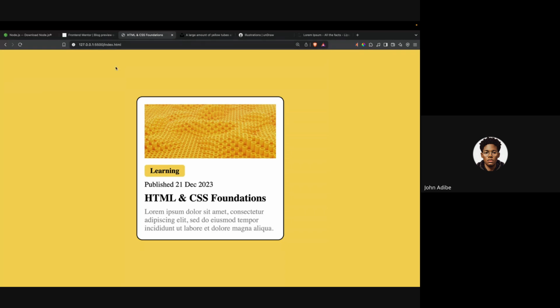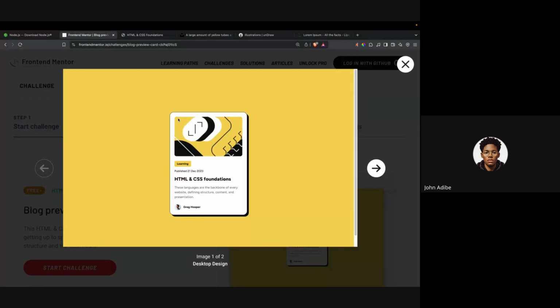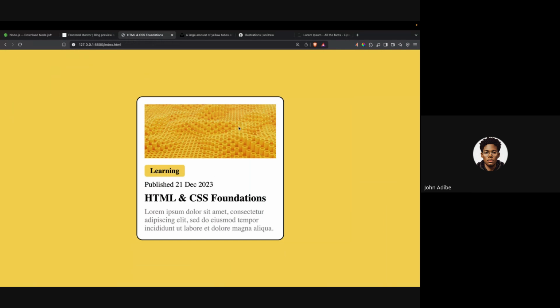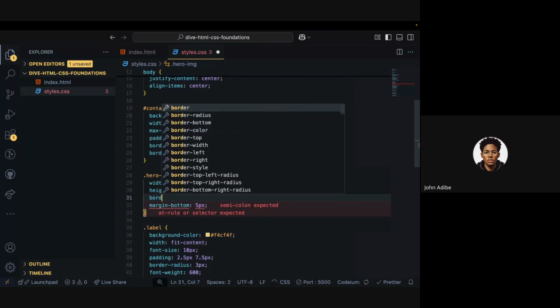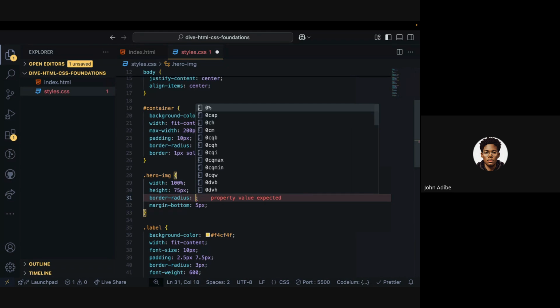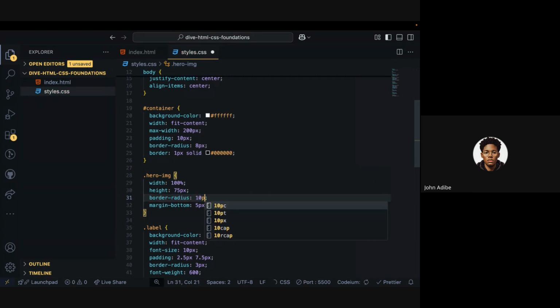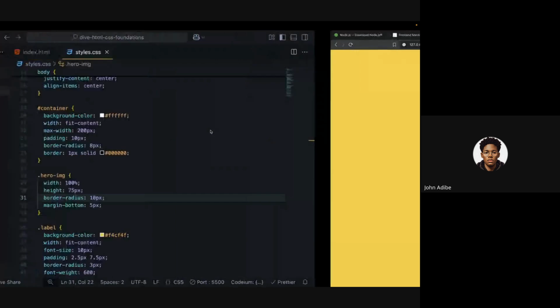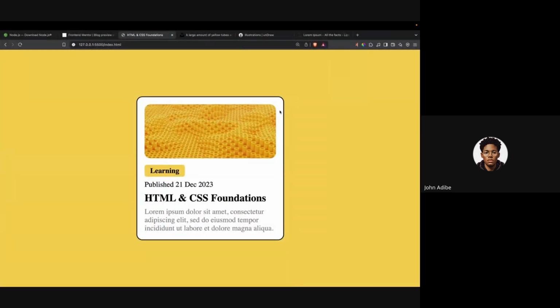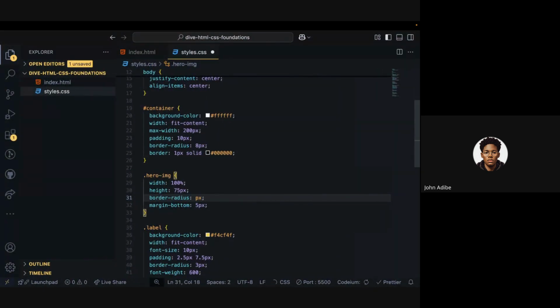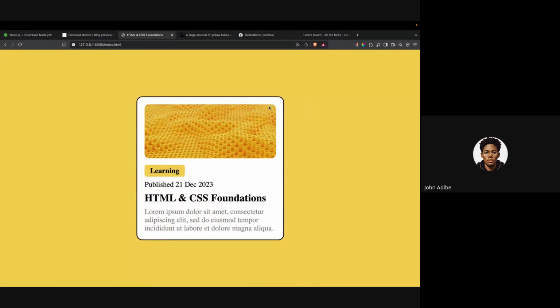Then I think we are missing something. Our image is curved at the edges, and we haven't done it yet. So let's do it real quick for our image. And to do that is border radius. Border radius of 10px. Too much. 8. I want it to align. There's a way to calculate this, just whatever radius you gave it, the gap, and then do some. Well, let me just play around till I get what I need. All right, this is fine.